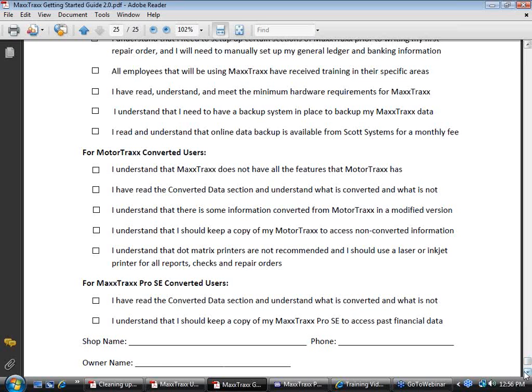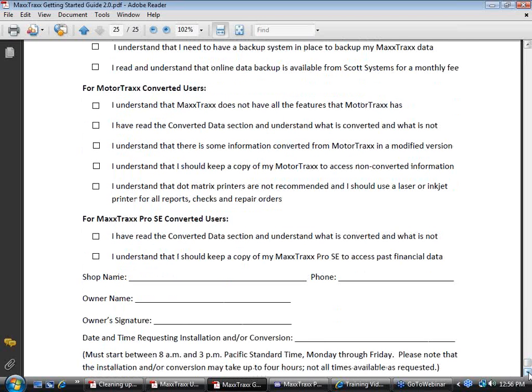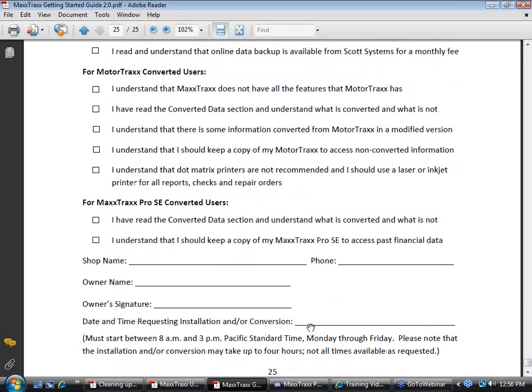So then we just have you sign this and send this in with your order form once you guys are ready to rock and roll. And you can just put in here when you're looking to have it installed. And once you fax this through to Rhonda, she'll let you know if she can get it done for you, and go ahead and get it going.